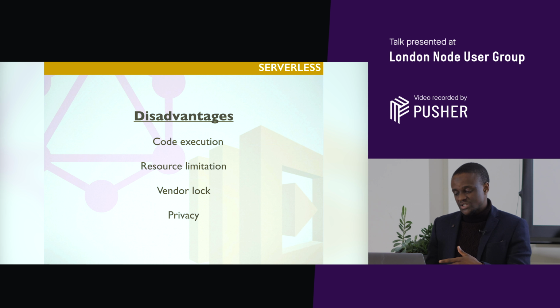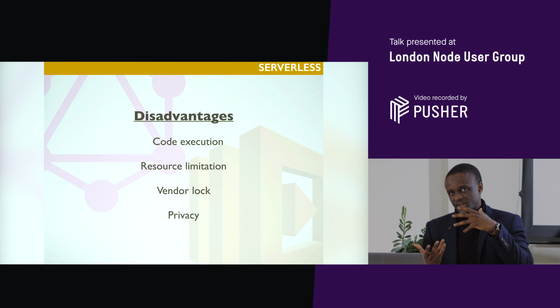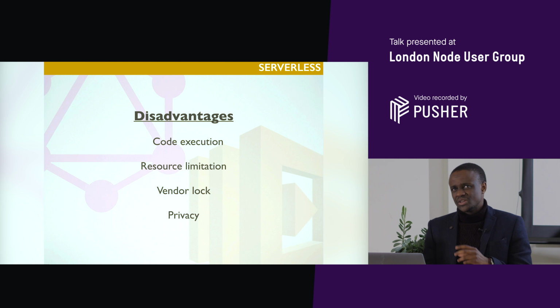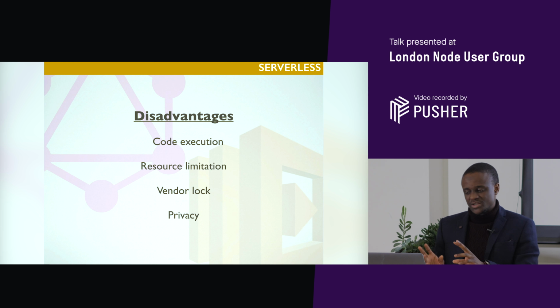And then resource limitation. So for a Lambda function on AWS, there is a limit to the amount of computing power that you can have in a container. So I think, for example, for RAM, you can only have about 2 gig max RAM, and the memory as well. So your Lambda function can't be above 50 MB. So yeah, there are limitations. Netflix is one of the users of serverless, but not in the way that you think they will use it.